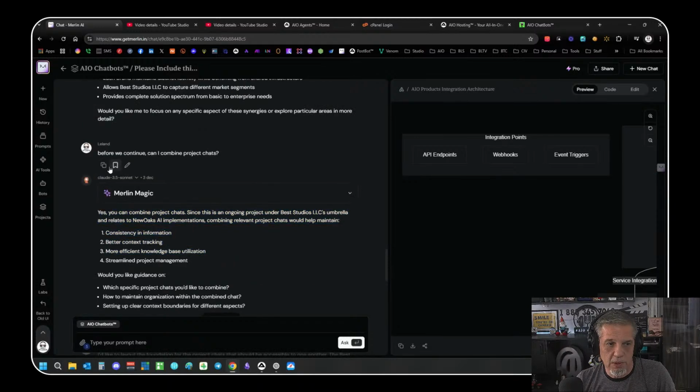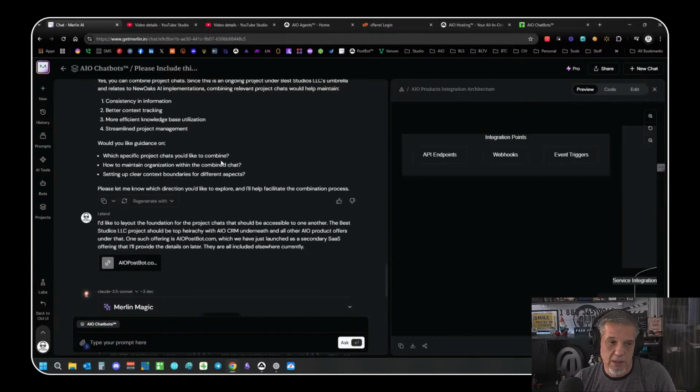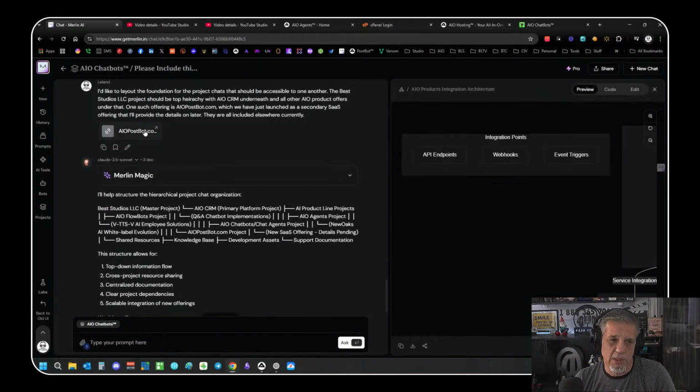In this case, I asked, hey, before we continue, can I combine project chats? I've got all these chats on different task levels, and it said, well, yeah, you can combine project chats. Since it's an ongoing project under Best Studios LLC's umbrella and relates to New Oaks implementations, combining relevant project chats would help maintain continuity, and it tells me why.